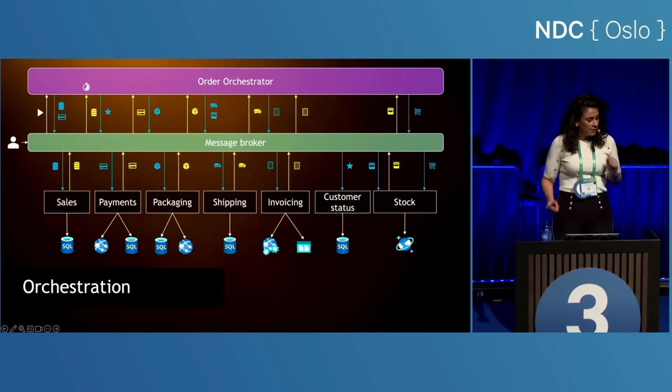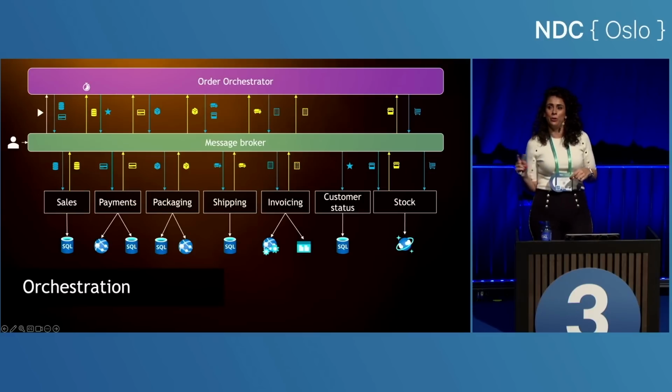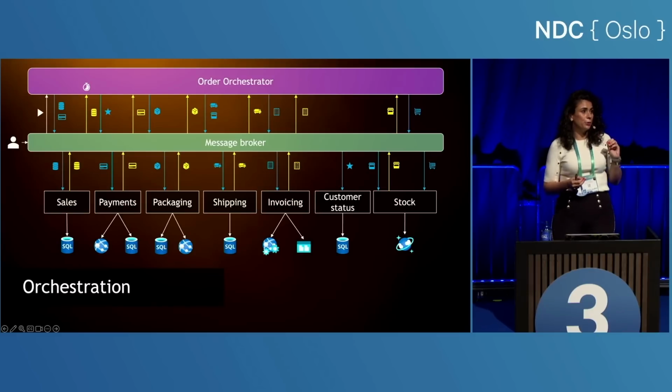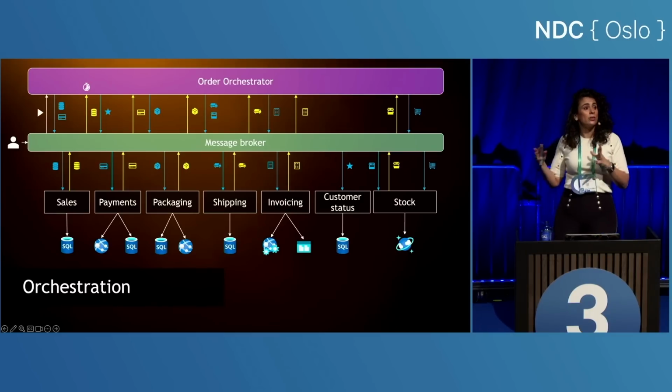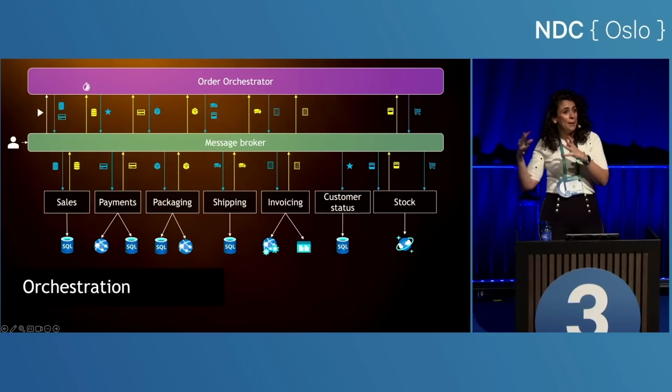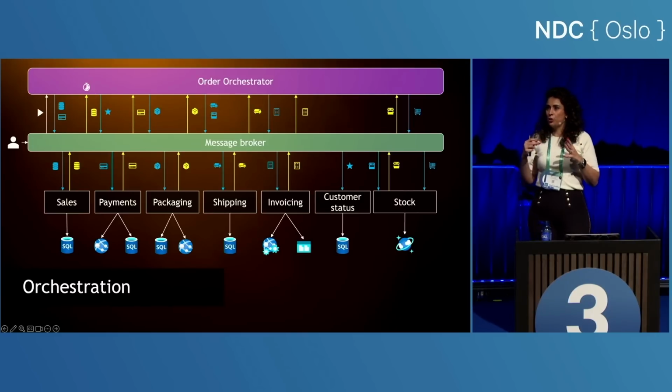Now, this is a lot better because now all of those individual services at the bottom, they're not coupled to each other anymore. They're unaware of each other. But there's still a lot of coupling because now we have an individual component, that orchestrator, that is aware of all of those underlying services. And that's also still something that we want to manage and balance across our system. But at least it's already a lot more scoped than having all of these arrows going in every direction.